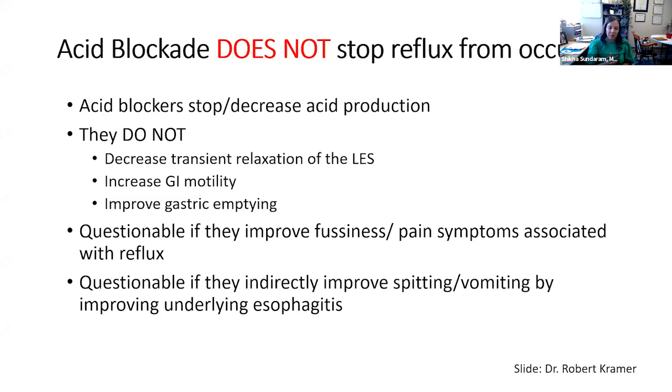It doesn't change GI motility. It doesn't change gastric emptying. And it doesn't change the relaxation of the lower esophageal sphincter, which is the muscle between the lower part of the esophagus and the stomach, that when it's tightened, keeps vomit or reflux from coming up. In the general pediatric population, the data also does not suggest that these medicines necessarily help fussiness or pain symptoms, but maybe improve vomiting and spitting by helping if there's esophageal irritation. So we certainly prescribe them. We just are really honest with families about what they're going to do.